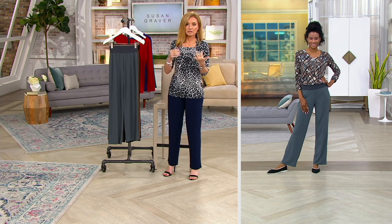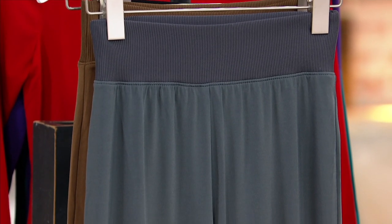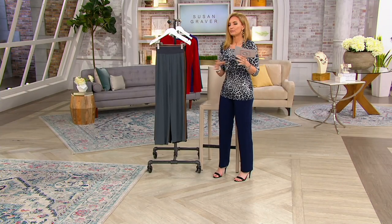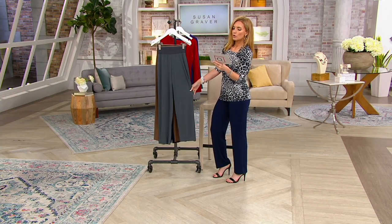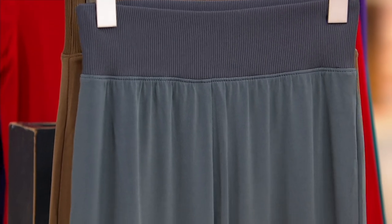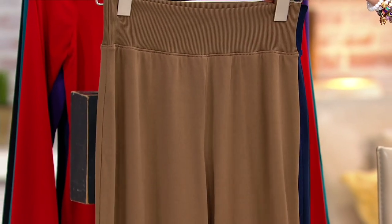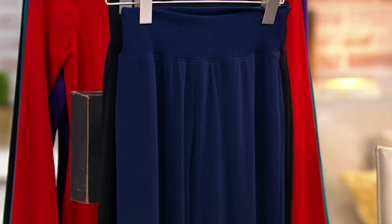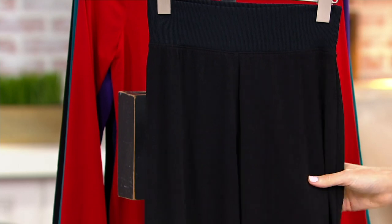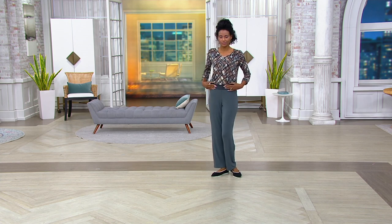The price expires in six minutes and the easy pay expires in six minutes. In iron gray: 300 regular, 150 petite. Driftwood: fewer than 300 regular, 500 petite. Navy: 300 regular, 100 petite. And black: 700 regular, just a few dozen petite. The bottom of the screen shows a lot of yellows and reds, and that's not good news.